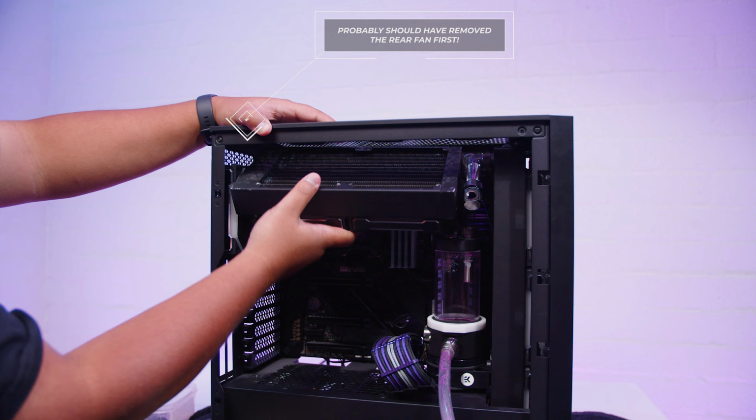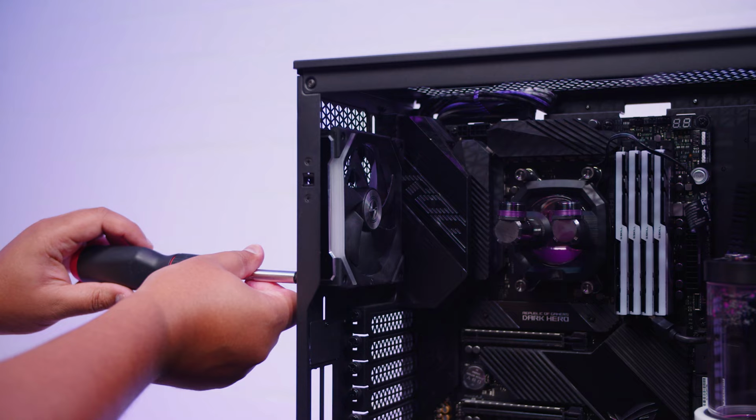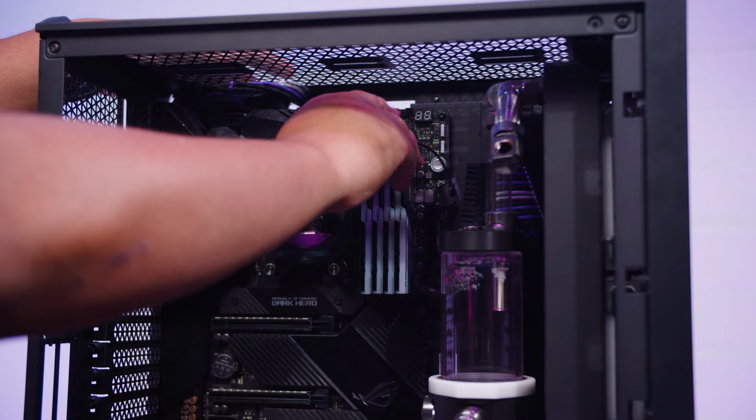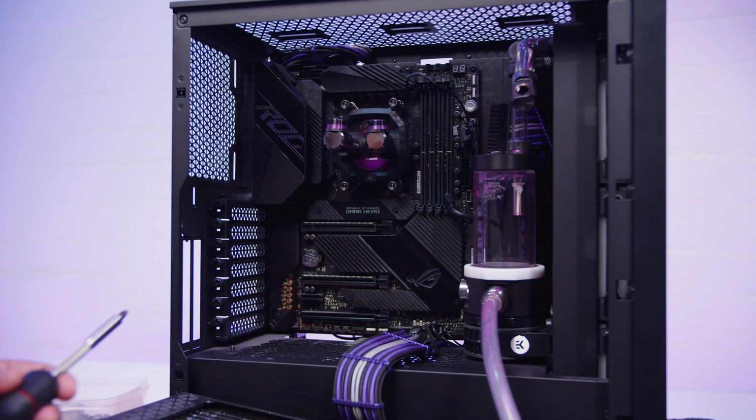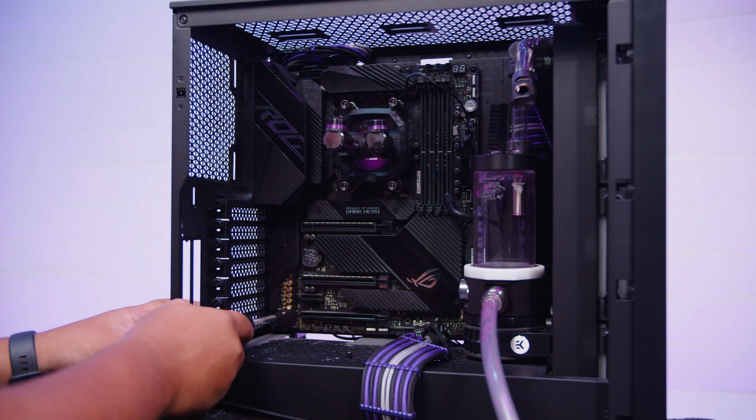Oof. Oh. Okay, that came out. They almost gave me a heart attack. You can finally liberate the motherboard from its prison. I was going to keep it as a bit of a showpiece system as well, but I just decided not to, because it's a waste of hardware. It could be used for other things and other projects.